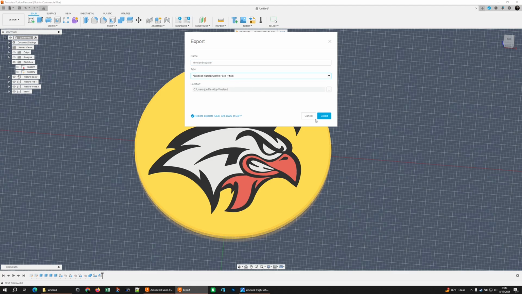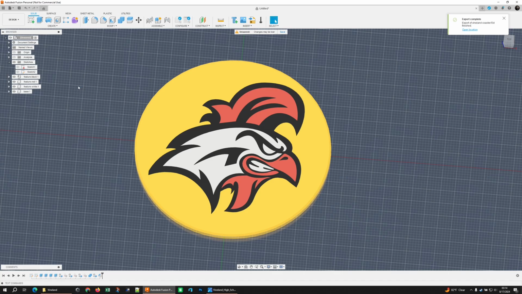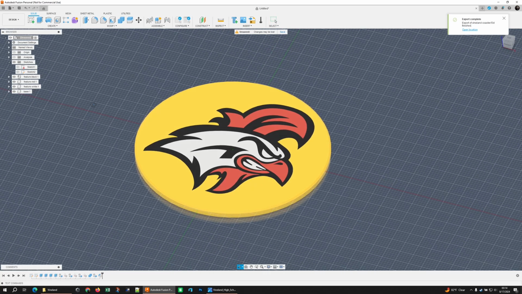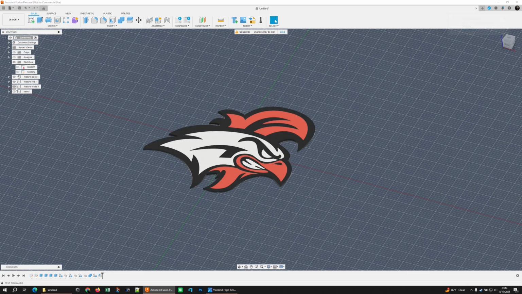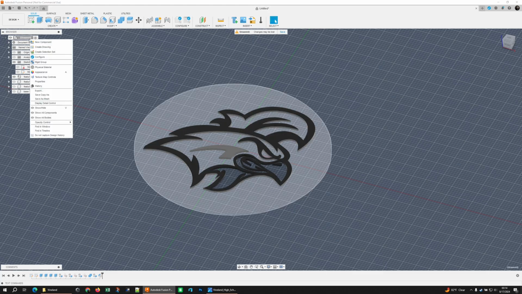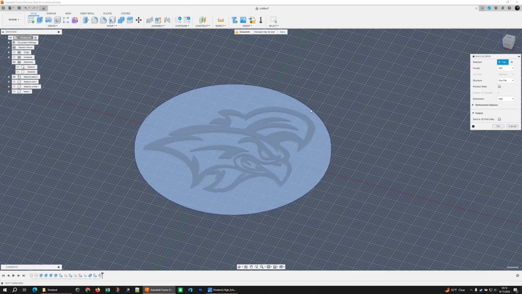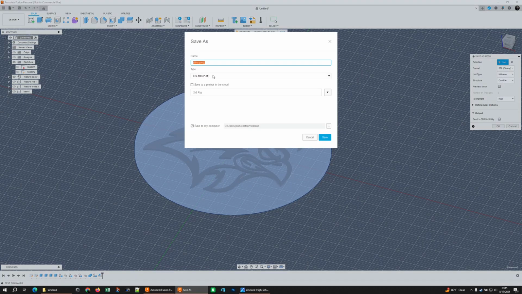Go ahead and grab that real quick while we're at it. The other way you can do this, if you are exporting STLs, which a lot of people like to do, turn off what you don't want to see. So in this case, I've got my black, save as mesh. I'm going to change that to do STL. And okie dokie. Vineland black.